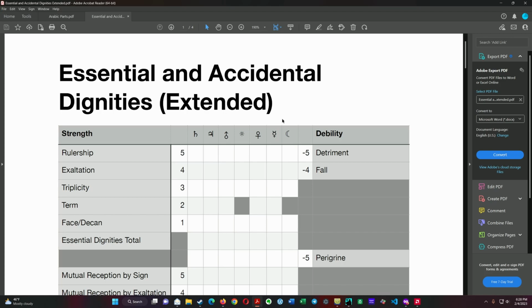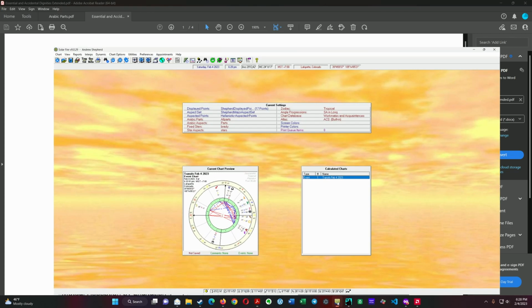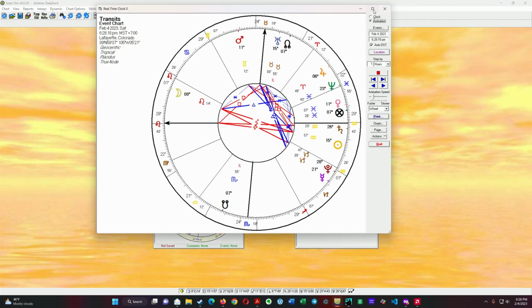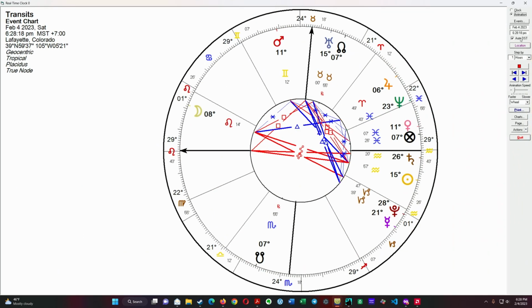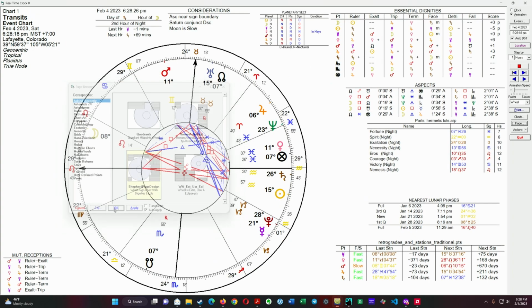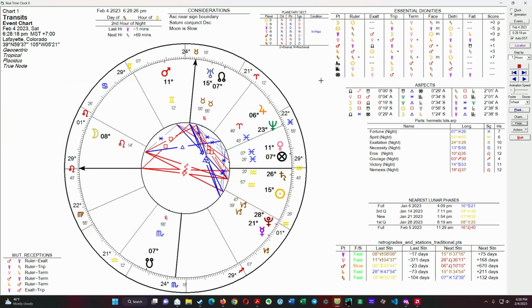There are essential dignities, which are basically where the planet sits in the zodiac. If I go to one of these, where a planet sits in the zodiac has fixed properties. These are like the most essential properties. There's a calculator in SolarFire. There's actually a couple that say essential dignities, but it's not just essential dignities. They put accidentals in there, but they don't tell you what goes on in the back end. And so it gives these points, which kind of help, but they're not very accurate, and they don't tell you why they give you those points. Sometimes it makes sense, and sometimes it doesn't.